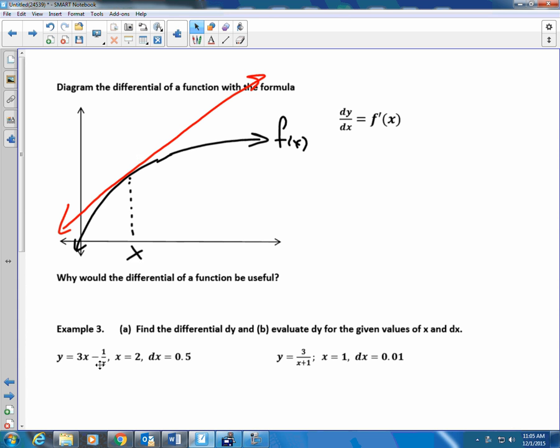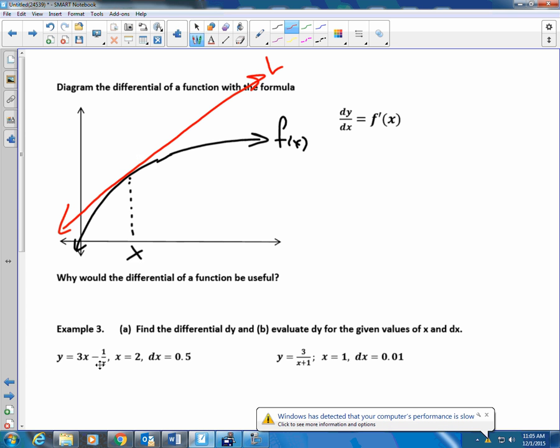Okay, so differentials are useful just like linear approximation. Differentials are a basic introduction to what you will see with differential equations, which we're going to look at later on, so you'll see this notation. This is the line L, the linearization, and that's f of x. Now, differentials are different than linearization.